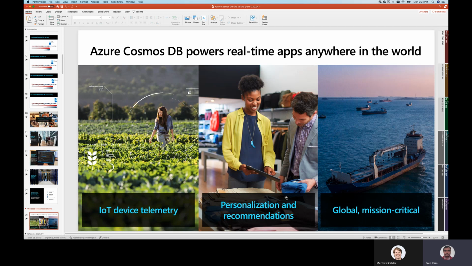We'll also see the use case of personalization and recommendation, wherein a large retailer in the fashion industry performs personalization and recommendations all from Cosmos DB. So this is a use case wherein Cosmos DB could be used not only for operational needs, but also for analytical needs. Yet there is the third component wherein we will see how we have solved global and mission critical readiness for one of our customers, wherein they can deploy mission critical apps all across the globe in a mission critical environment.